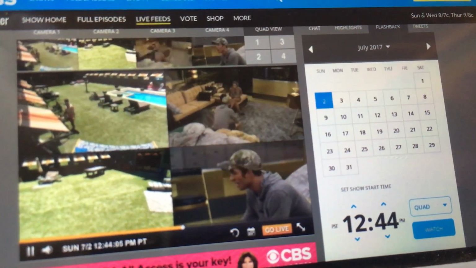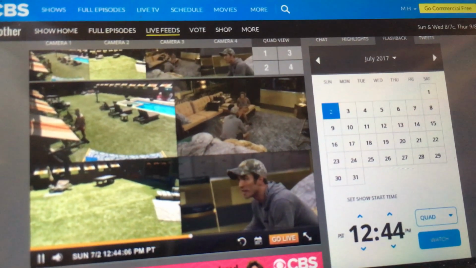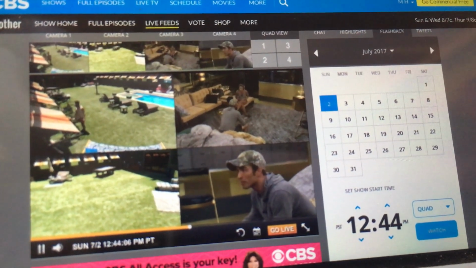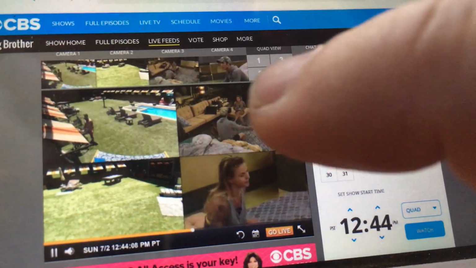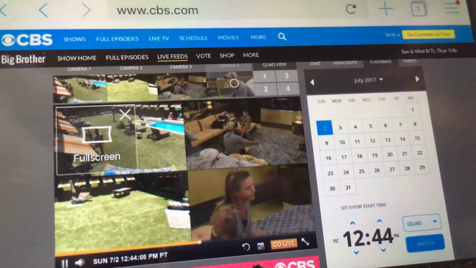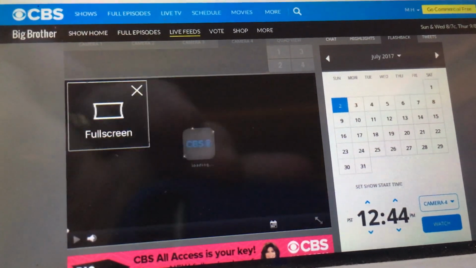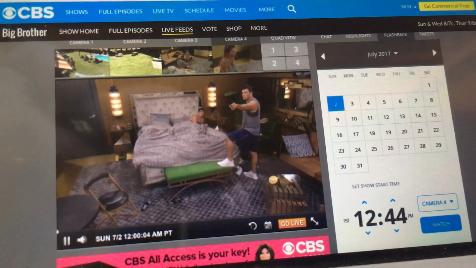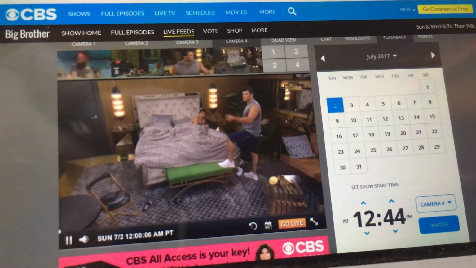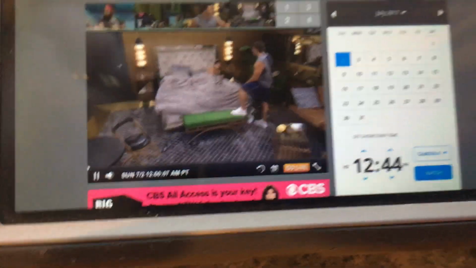Here is Christmas yelling at Cody after being nominated. So this is your live Flashback on your iPhone, and I can also still go to a specific camera if I want to, and that will just live switch to that camera. Again, we're seeing current live feeds, and now we'll come back to the Flashback in a half a second here. Or it will go back to Sunday at midnight again.